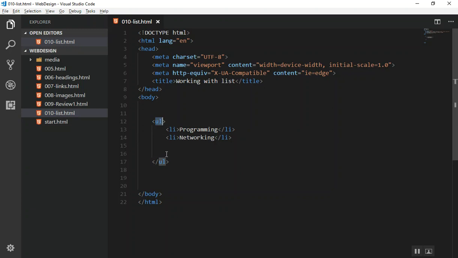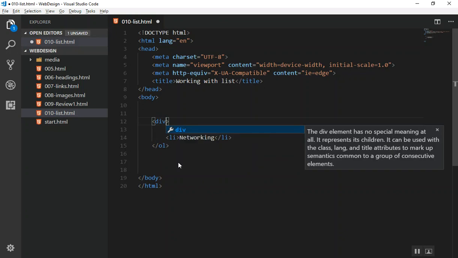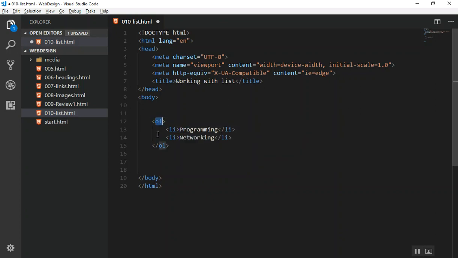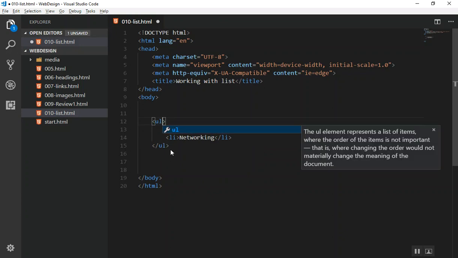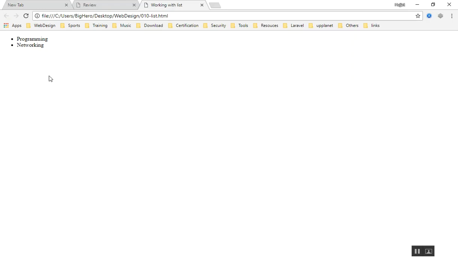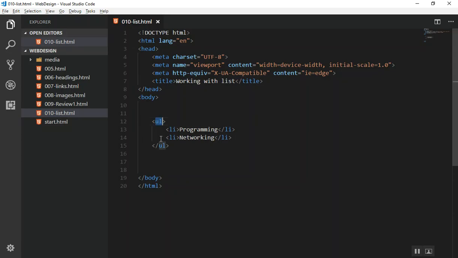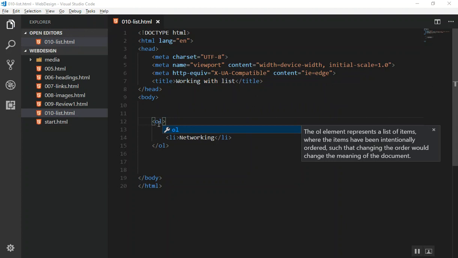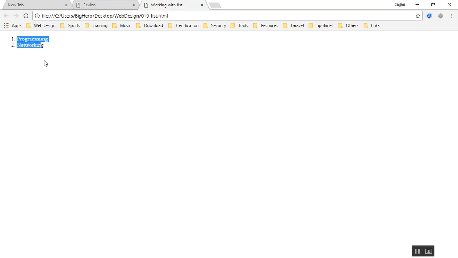If I want to change it to a number, just change it to OL. As you can see, Visual Studio Code will help you change the ending tags too. If I make it a div tag, it will change the last tag too. For example, UL or something like this. As you can see, the ending tag is changing too. That's why this is helping you. You can just write UL. Okay, for now it just mixed up everything. Save it. Yes, it is another list, and if I change it to OL this time and refresh it, it is showing the numbering.